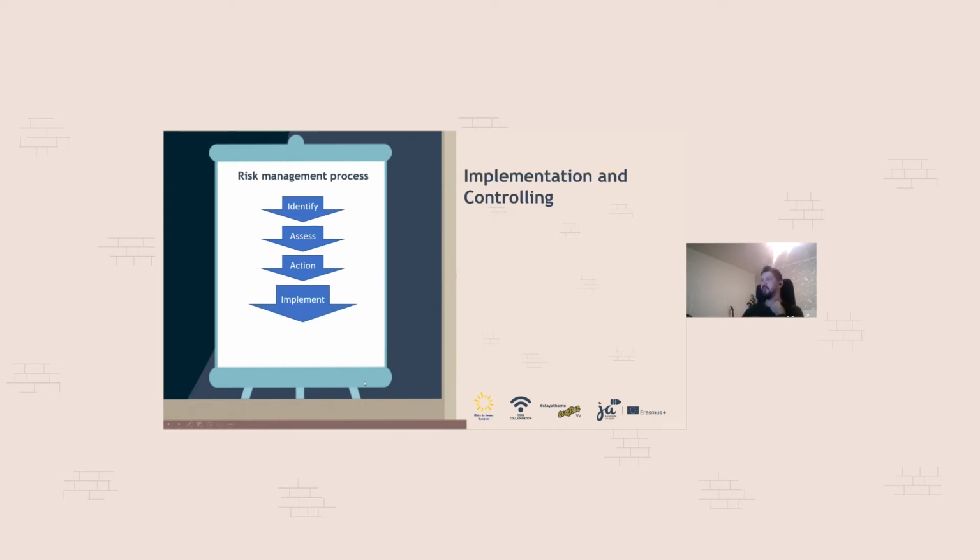Okay. Now we have the last point, which is the implementation and controlling. And it's pretty important, because I still did some actions. I'm in a much better position than most organizations, companies or projects, because I not only identified and assessed, but I actually did something, some prevention, let's say. But it's not a one-time job, I need to do some controlling after that.